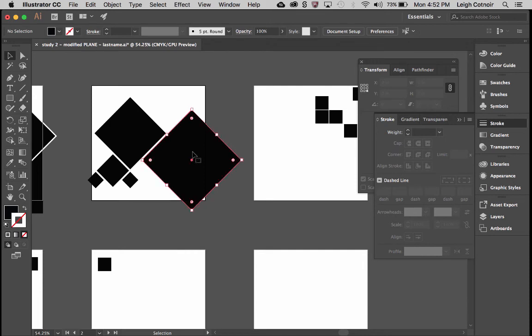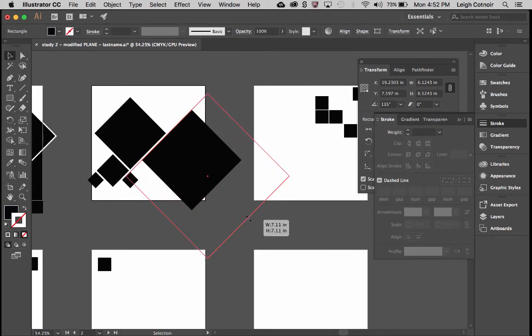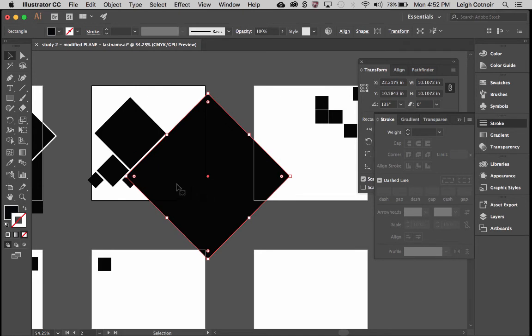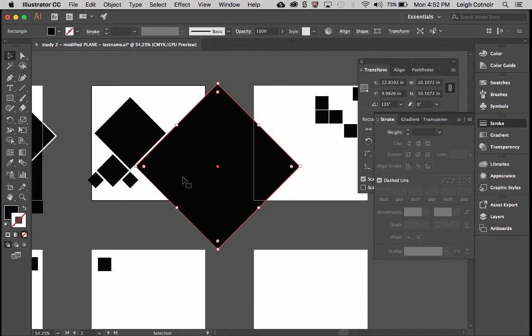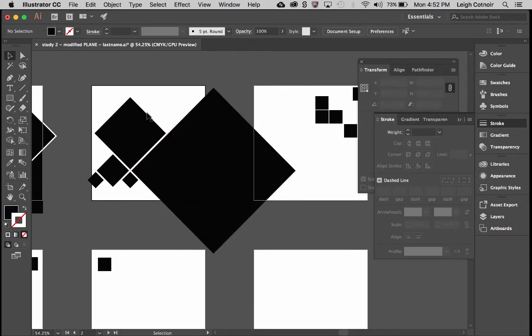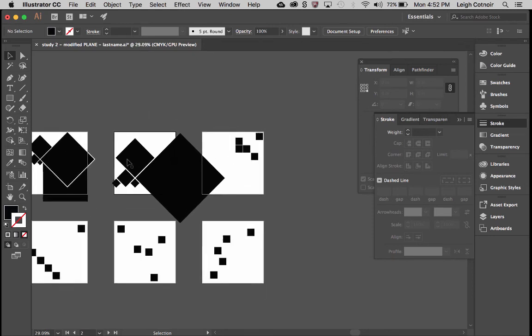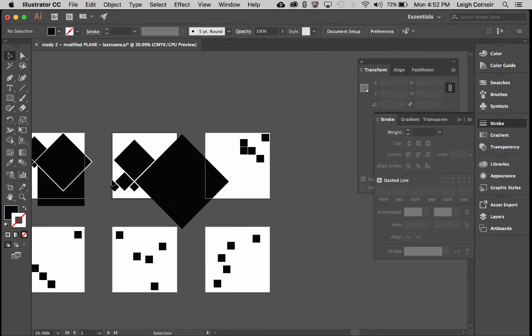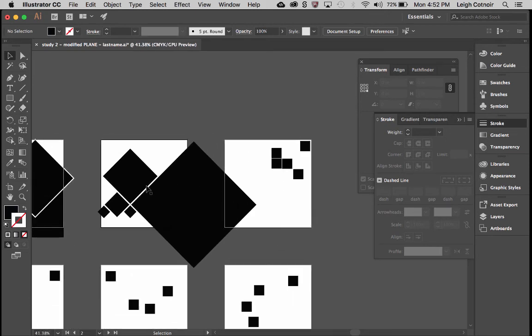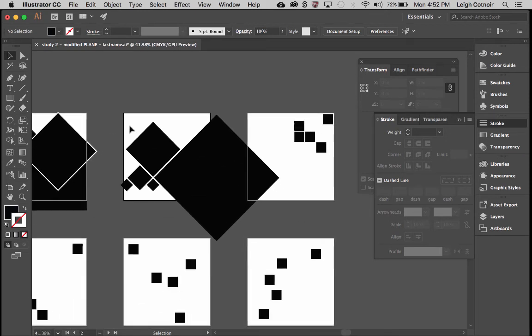Right, so it's kind of up to you how you want to do this, and then I could keep on playing around with this. I can pull it this direction so that it gets bigger and bigger like that, and then I can move it off to the edge like this if I want to keep these things. Right, and so you could play with the different arrangements of squares, and you'll see that they start to bleed into one another, and that's one of the reasons I told you to keep the artboards sort of far apart.